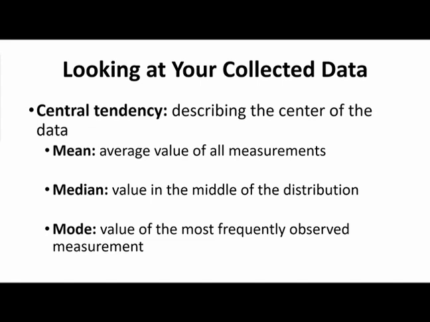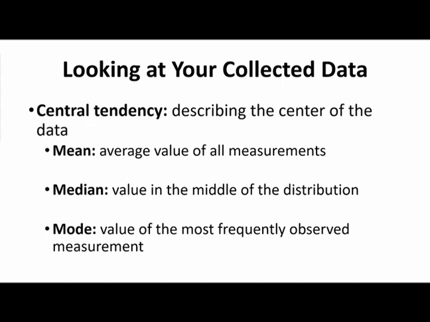Another value that we could use is the median. This is the value that's in the middle of our distribution. So if you took all of the measurements that we took and arranged people from the tallest to the shortest, the person that's standing in the middle, their height is our median value. That is the center of our distribution.